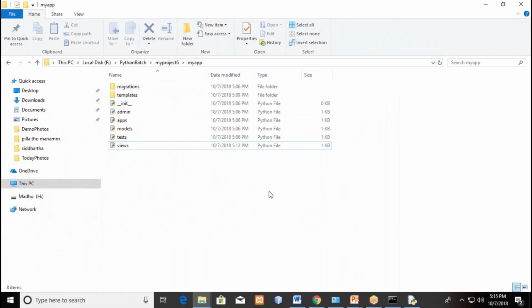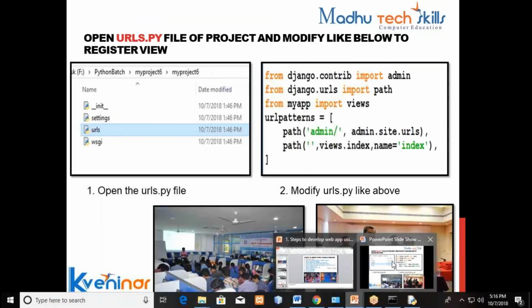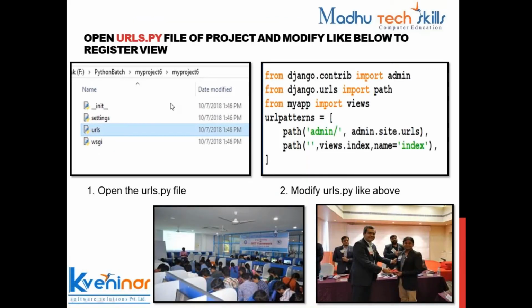Mapping is done. Now after mapping is done, you need to deploy, or we can say register, your application in this project. What is your application name? My app is your application name. You need to register that my app. See this step?